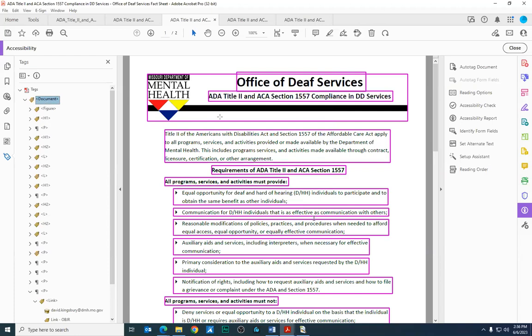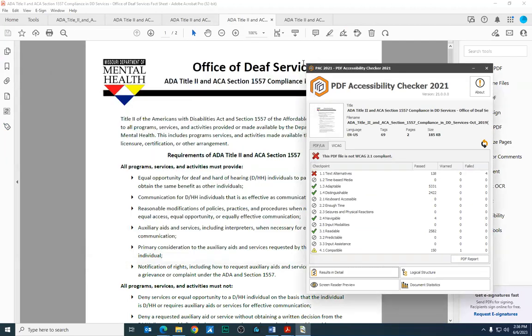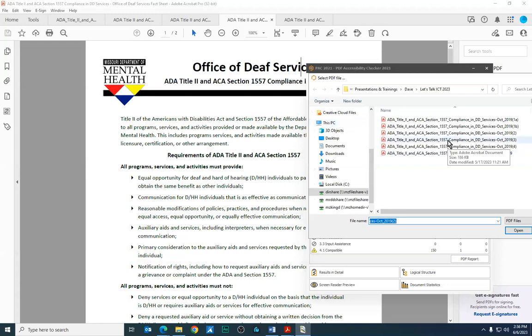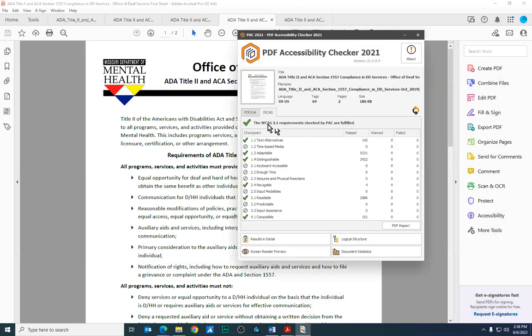So at this point, again, I would be saving my document. So I'll move on to the next section of my demonstration here. I'm going to open the document that is the next step, like I had saved the one I was working on. Now here, we see that the document meets all WCAG requirements that are part of the automated testing. So we're making good progress, but we're not quite there yet.